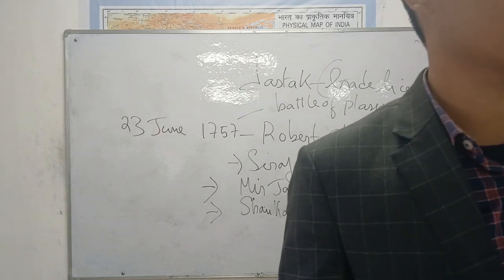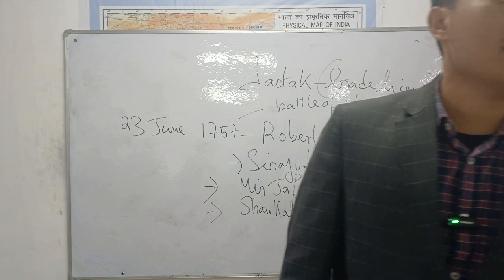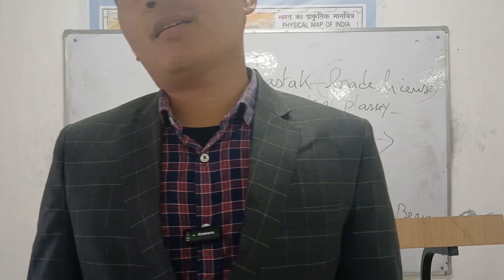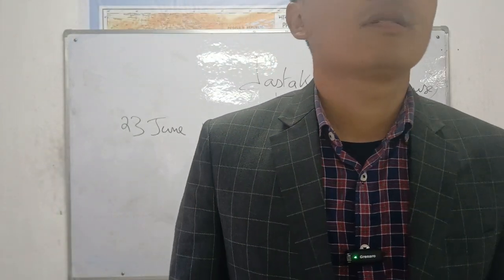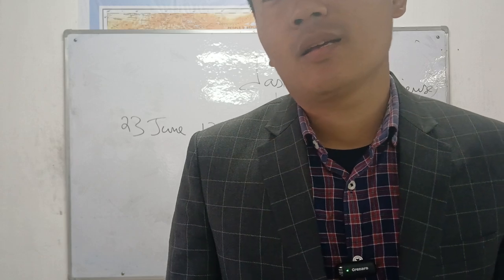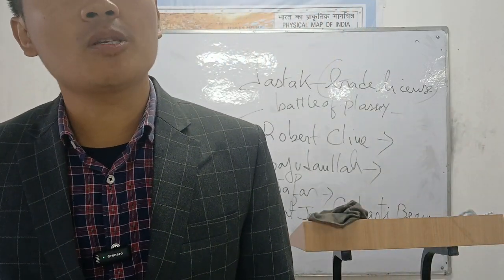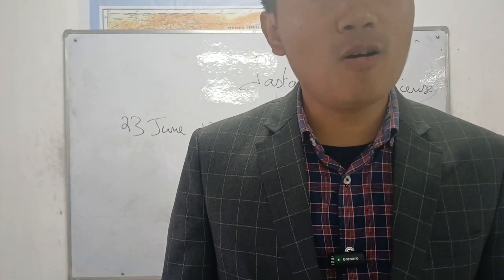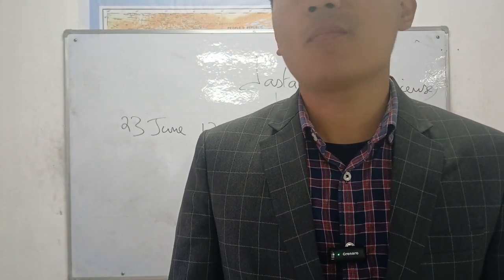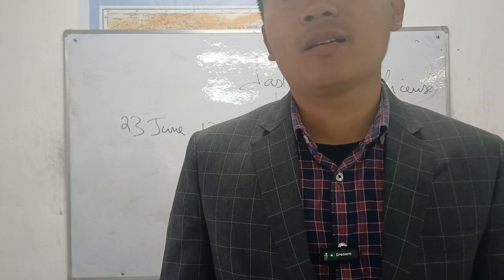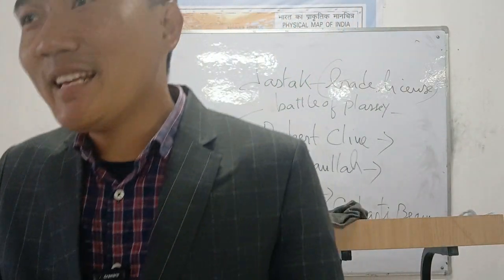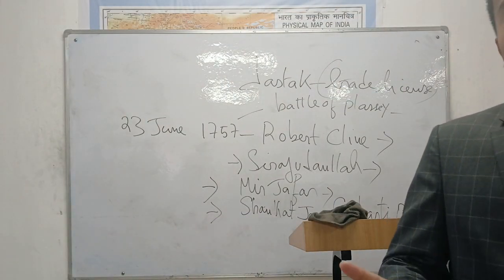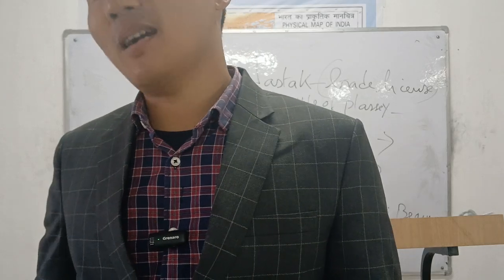The reason is like this. Mir Jafar was very much jealous of his master Siraj-ud-Dowlah. And because of that reason, Siraj-ud-Dowlah also came to the conclusion, okay, he is very much jealous of me, so I will dismiss this person. So Mir Jafar was dismissed as the commander. Because of that reason, the English made an alliance with Mir Jafar. There was a promise: once the war is won, you be the ruler of Bengal.